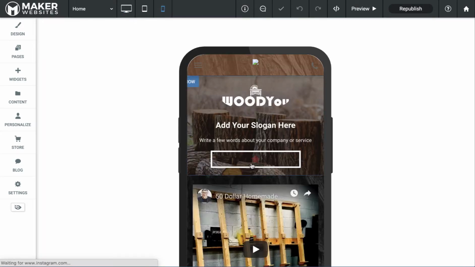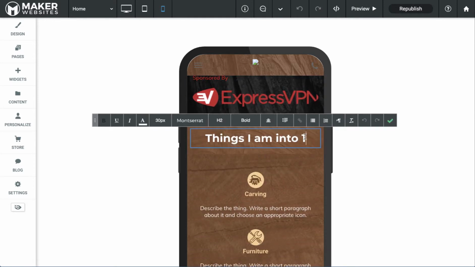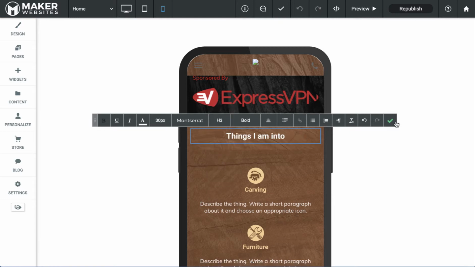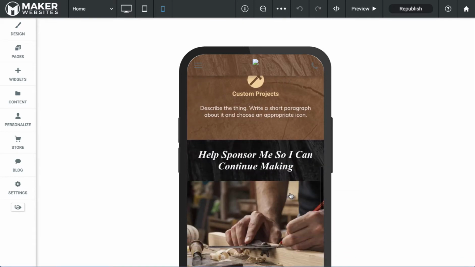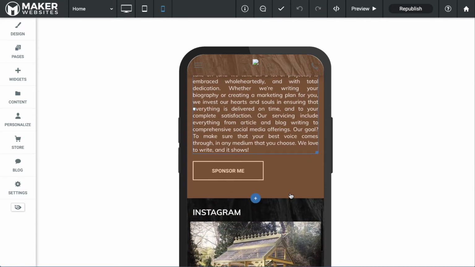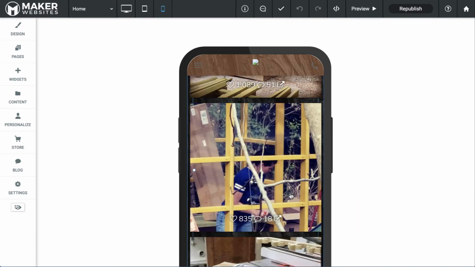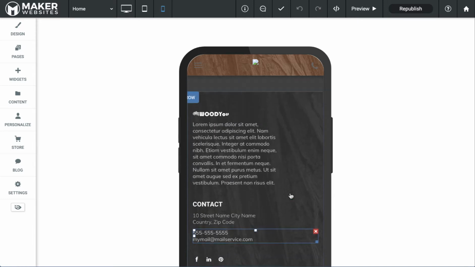So now I can go back on the mobile and change the size, and it will not affect the rest of the views. So you can do that for any row, any button, any video. You can hide certain portions on any device.